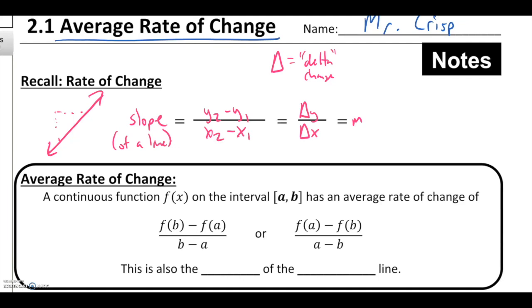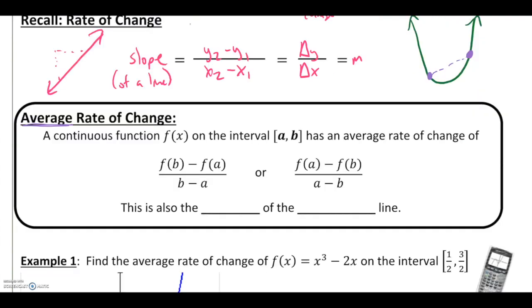Well, what average rate of change is going to do is help us describe situations where maybe we don't have a straight line, we have more of a curve. Say this parabola that I've just drawn. The average rate of change will still let us describe the slope between any 2 points on this curve, but notice that since it's not a straight line, the curve will deviate from the slope between these 2 points. And so what we say is that on average, this dotted line that I've drawn in would describe the slope, would describe the rate of change of this particular function.